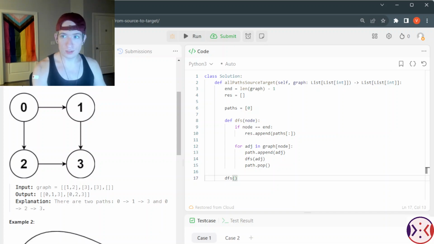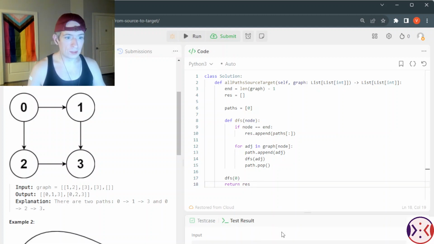Computationally intensive doing something like that because you have to make a decision in each part and check it. But let's try that starting from DFS on 0 and then return result. Let's see what we get. Wrong answer.